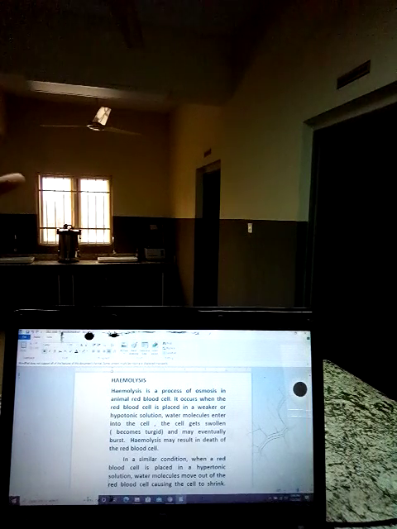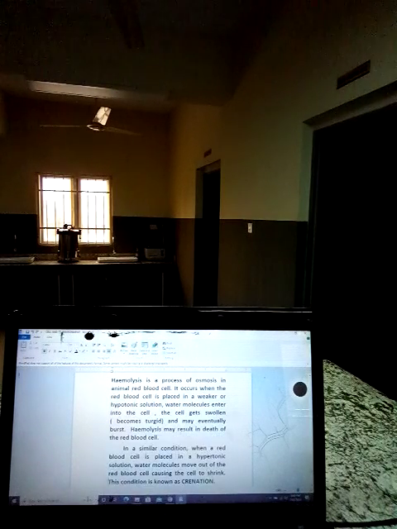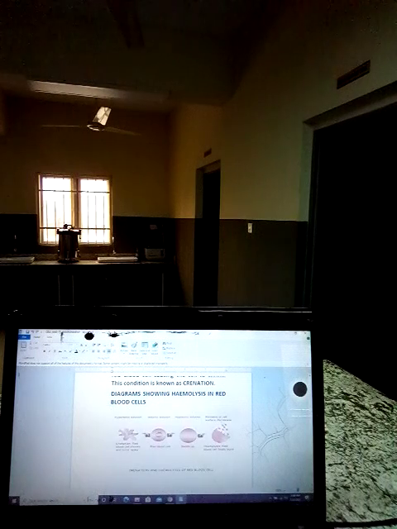You will notice that in turgidity, when water enters into the cell, because the cell wall is strengthened with either cellulose or lignin, it does not burst. It only gets firmer. Of course, it cannot remain like that; it will soon die off. But in haemolysis, the red blood cell does not have cellulose or lignin, so it's not strengthened. So it bursts. The bursting of the red blood cell when placed in hypotonic solution is what we call haemolysis.